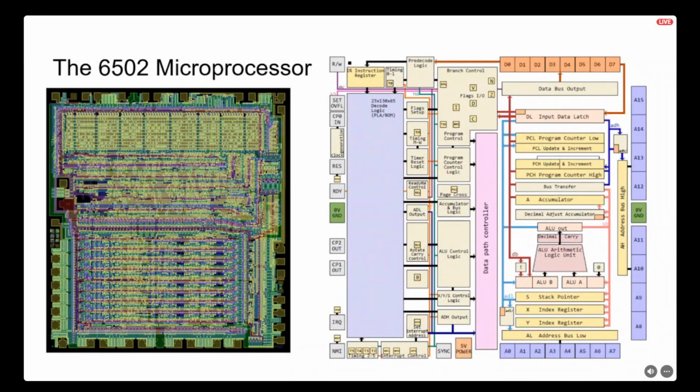So the image on the right is a little more clear. It is the block diagram for all the components in the 6502. This is where all the instructions are going to start to make a little more sense. You've got your accumulator here, which is a form of memory that you push your computations to. Here's another component of your CPU, your ALU.